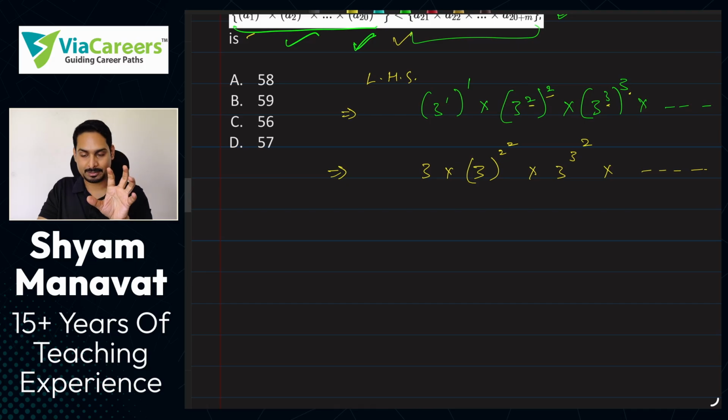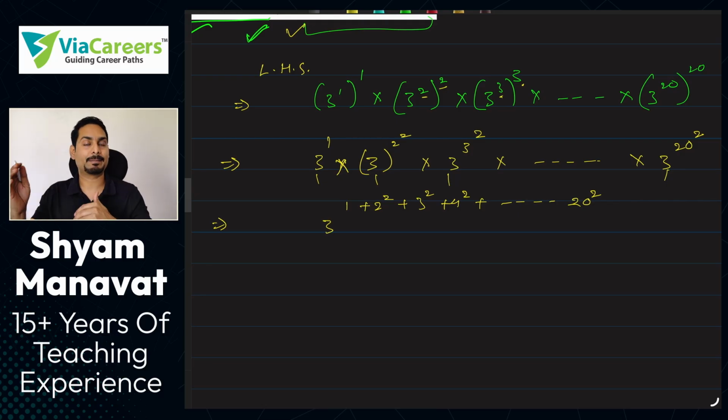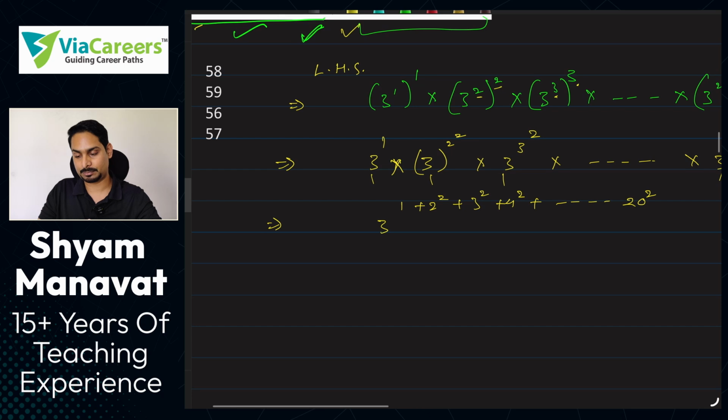Okay, and we are right now only at LHS. Okay, so now because the base are same 3, 3, 3, can I say the power to be added? So it become what? 3 to the power 1 plus 2 square plus 3 square, and obviously next should be 4 square, and it's going till 20 square. I'm adding this, because when base are same and they are in multiplication, then we add power. This is from number theory, the concept indices. I'm using that, okay? You should know about it, okay? I'm not going to tell you this more in detail.